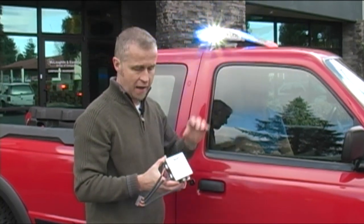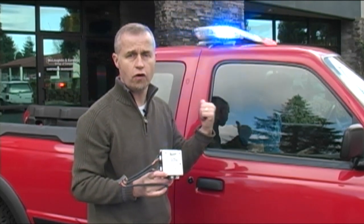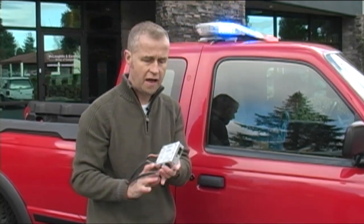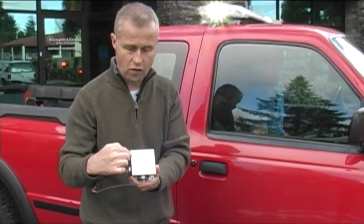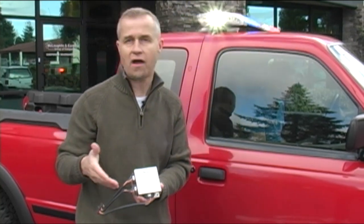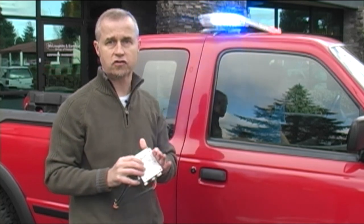With the bar you also get this controller module, which handles all of the functionality for the light bar and allows you to use whatever type of switching control head you decide to use. At the back end of this module, the communications gray wire gets plugged in, and on the front end you have instructions relating to what you want the wires to do with the relevant control head. You don't need a highly sophisticated control head to make this light bar work, and it has a multitude of functionality — including a traffic arrow available in conjunction with this control module. The bar, control module, wiring, and relevant strap kits all come with the bar.